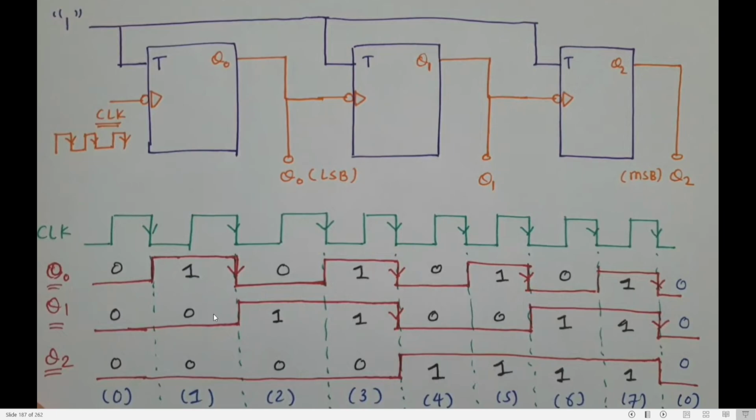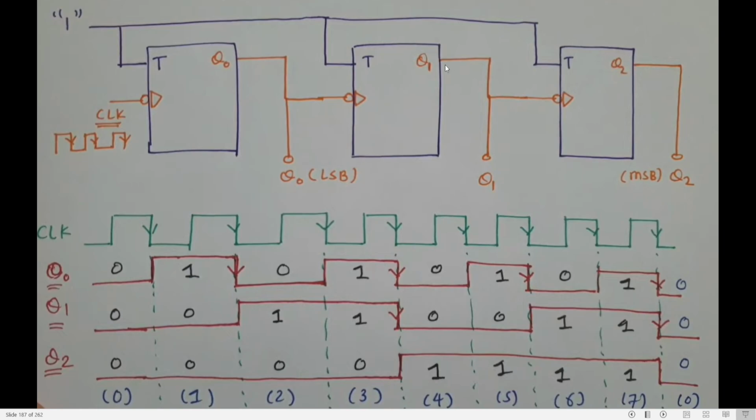So I do the transition from 0 to 1 or 1 to 0 only during the negative edge. Can you see? This is my negative edge, and this, and this, and this. So I change during my negative edge from 0 to 1. In the next negative edge, 1 to 0. In the next, 0 to 1. In the next, 1 to 0. Done with Q1. Now go to Q2.